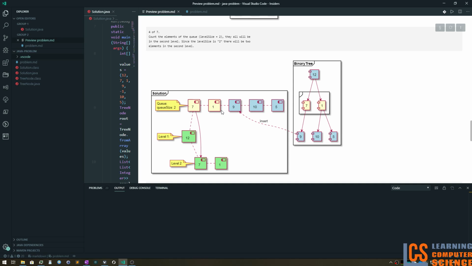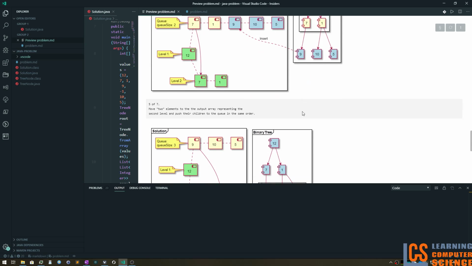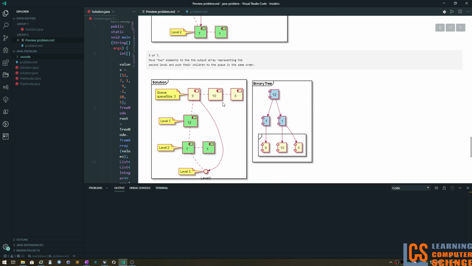There we go. We also add 7 and 1 to another internal subarray, and we concatenate that internal subarray to a result array. So we have 12, the first internal subarray, and then 7 and 1, the second internal subarray. Meanwhile, our queue would contain 9, 10 and 5, as we can see here.